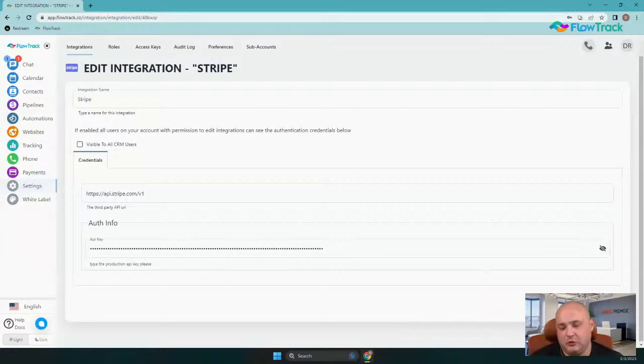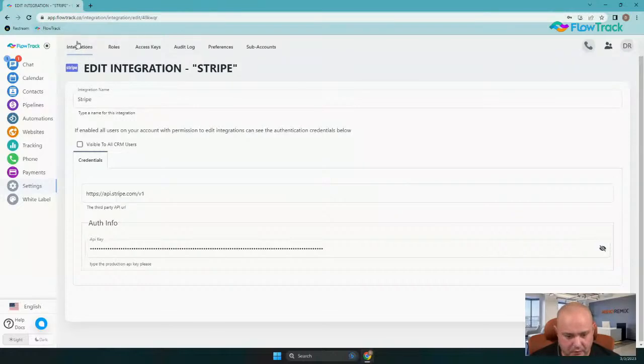Right. The other more powerful, or I'd say the more flexible, and Stripe is obviously their own, is the Authorize.net integration. We are not using it, so I'm not going to go in there. I haven't needed to, but if you have someone that wants to use their own processor, that's probably going to be the one you use, the Authorize.net. Okay. So that's how we do the Stripe integration.